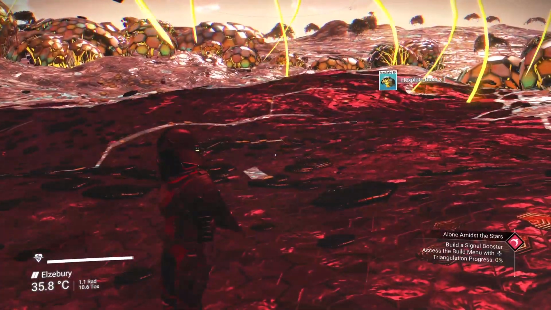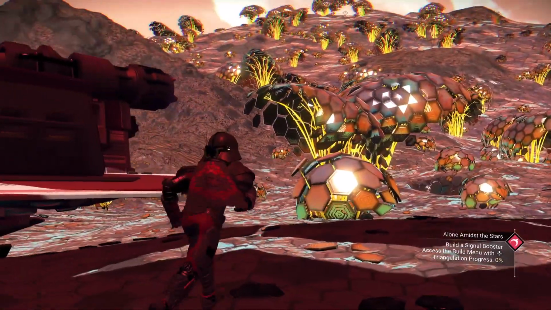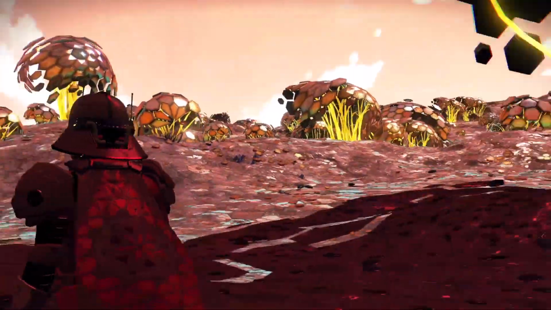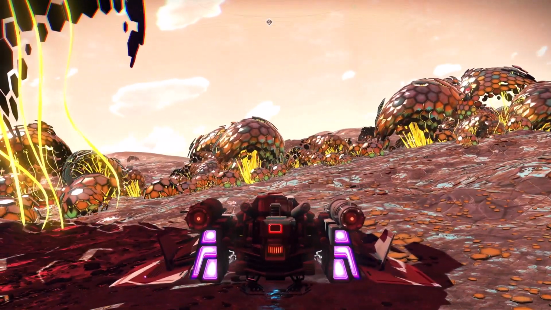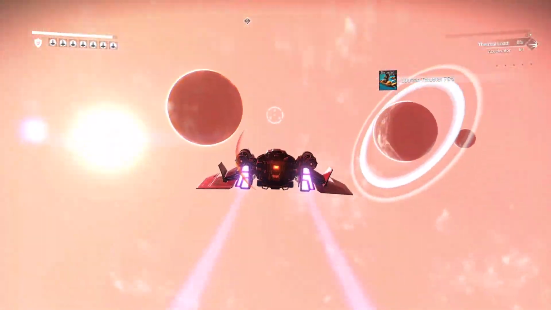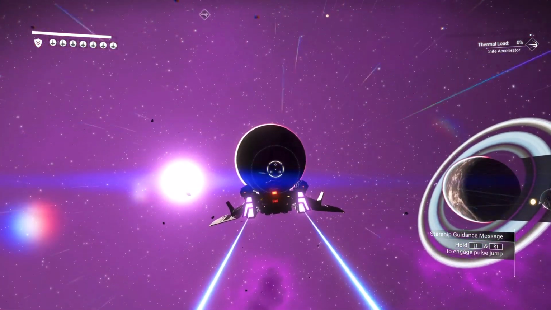But we just picked up the hexplate bush on this planet. As you can see, it had kind of orange stems on it, whereas the other ones have the yellow-looking stems. So that's two of three. We're going to head over to the third planet and see how long it takes to find whatever that one has to offer. That'll be kind of fun.